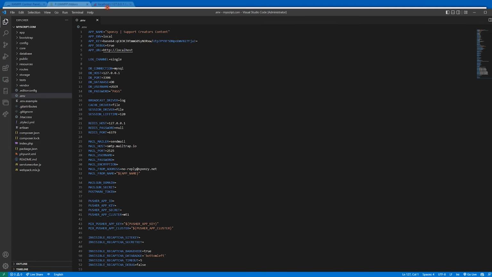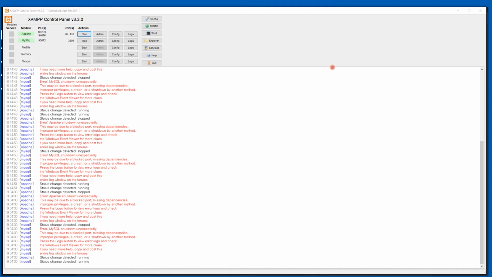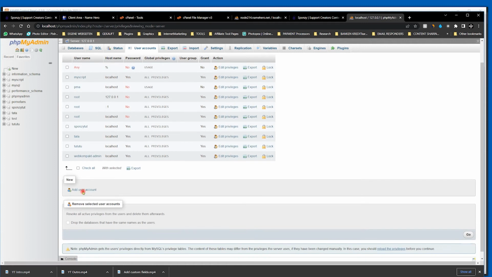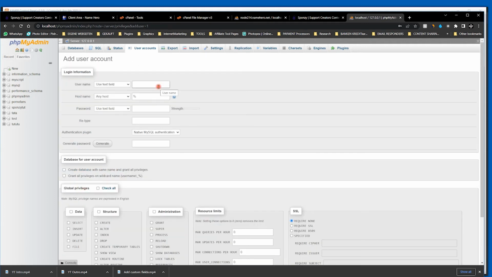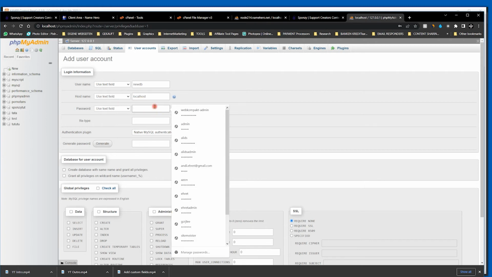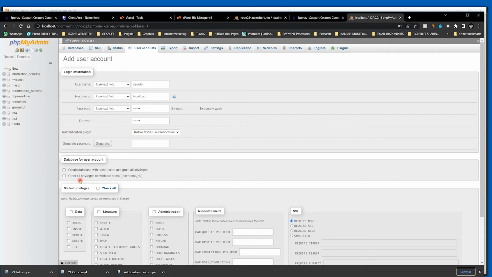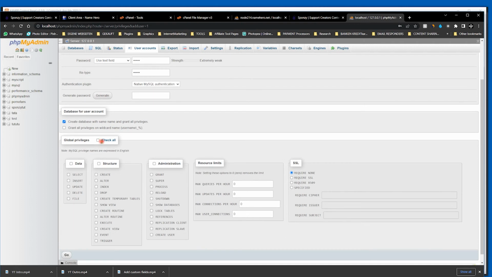We have to create a database by clicking here on my XAMPP control panel onto MySQL Admin, clicking on user accounts, clicking add new user, giving it a name, typing localhost, giving a password, repeating the password, clicking here create database with same name and grant all privileges, and check this.